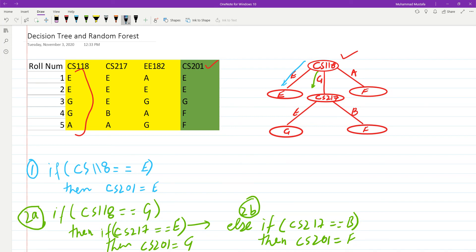For this branch we have another rule: if the grade in cs118 is equal to average, then cs201 is equal to F. This is not a very clear rule, but our data says this should be the rule. This specific scenario is not very likely due to the amount of data we have—only five different values on which we trained our tree.